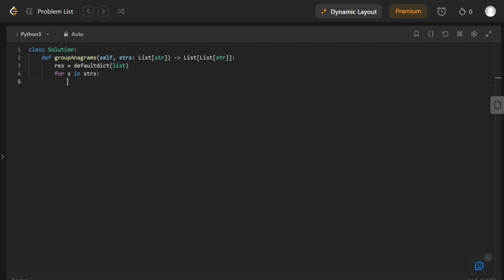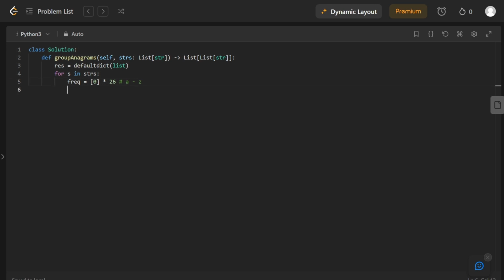Then we'll initialize some frequency array. The frequency is going to have a length of 26 because there are 26 different letters in the alphabet from A to Z, lowercase. And we know that each of the words are going to be only in lowercase.